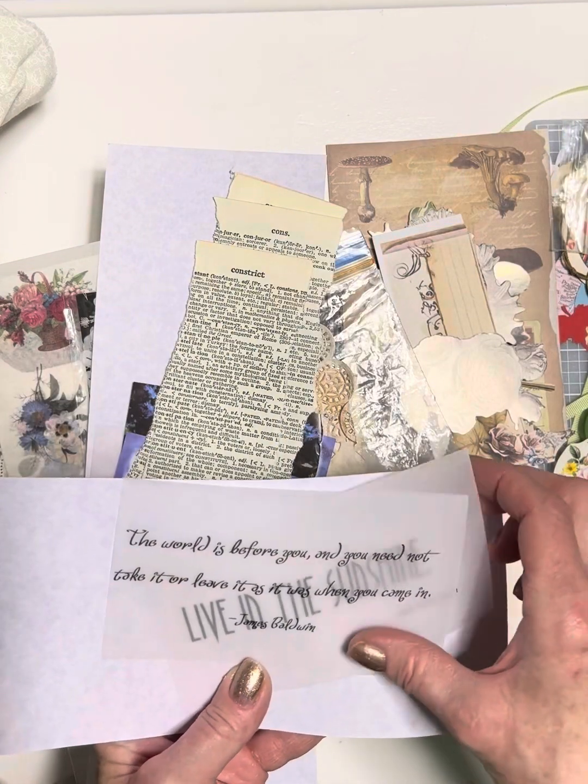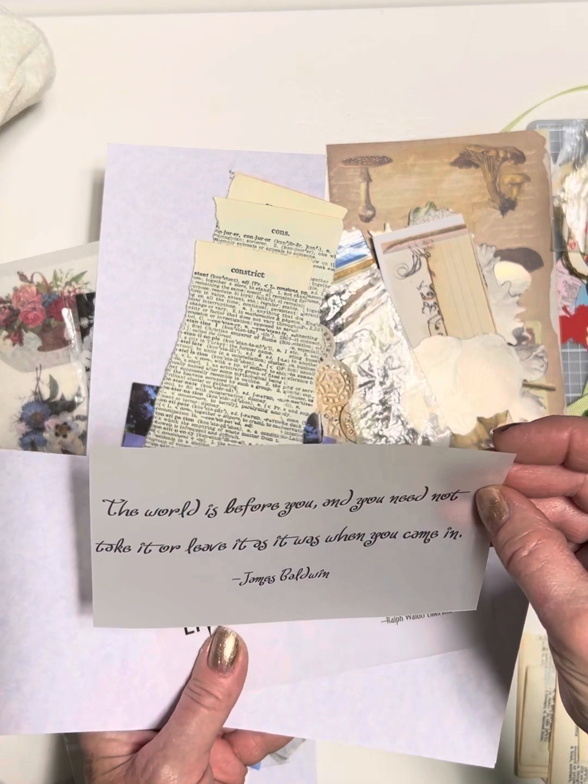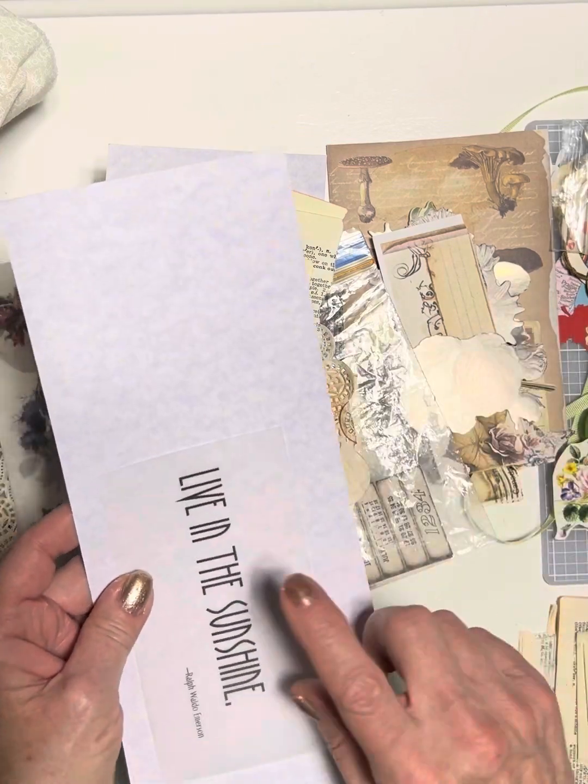So that's interesting. The world is before you, and you need not to take it or leave it as it was when you came in. Live in the sunshine. There's some more purple there.